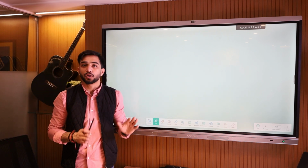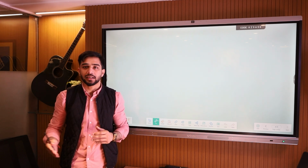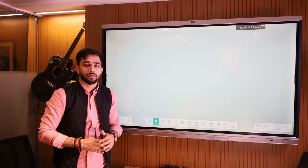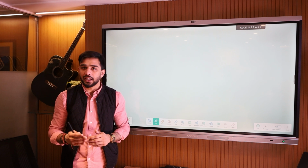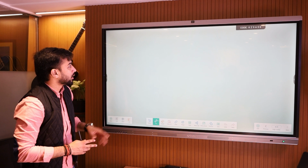In this particular panel, a beautiful thing is that in some other panels you are just limited to adding 50 pages, 60 pages, but in this particular panel we can add n number of pages. There is no such limit on this particular panel, right?